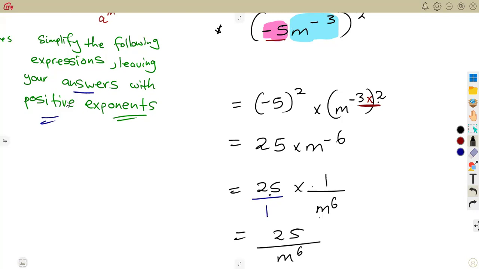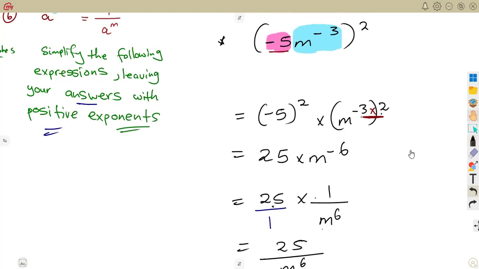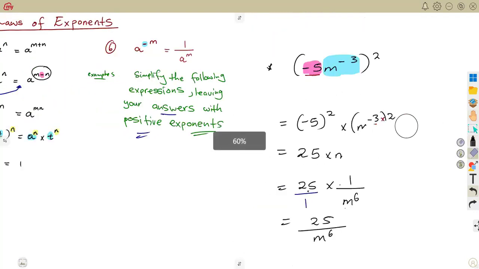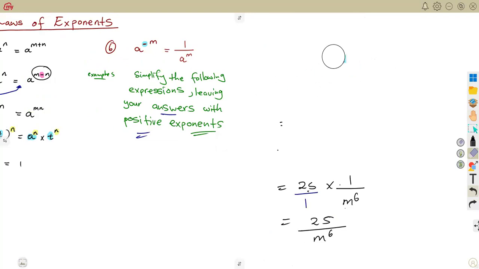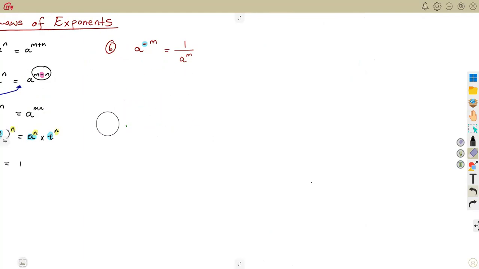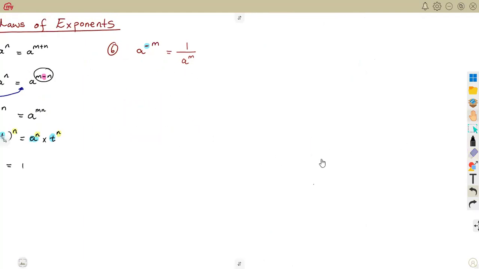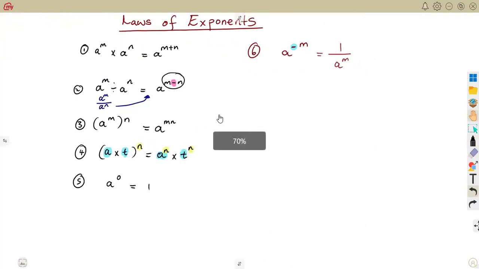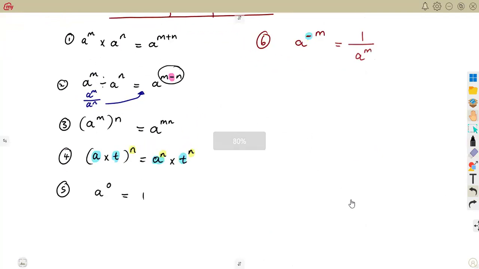So I want you to go through many questions, do as many revisions. Guys, please do as many questions. Mathematics, it's all about what? Calculations. So that is it, guys. Let us move on to another part, which is the last section in your syllabus, guys, as you are considering your mathematics grade 9 working with exponents. Once you know these laws, you are done. Okay? Once you know these laws, guys, you are done.